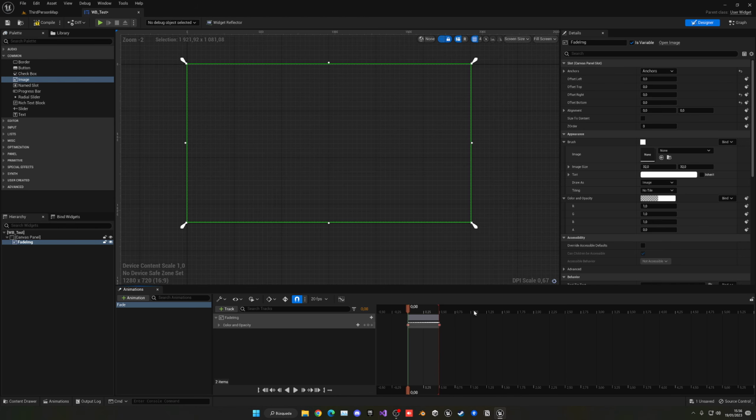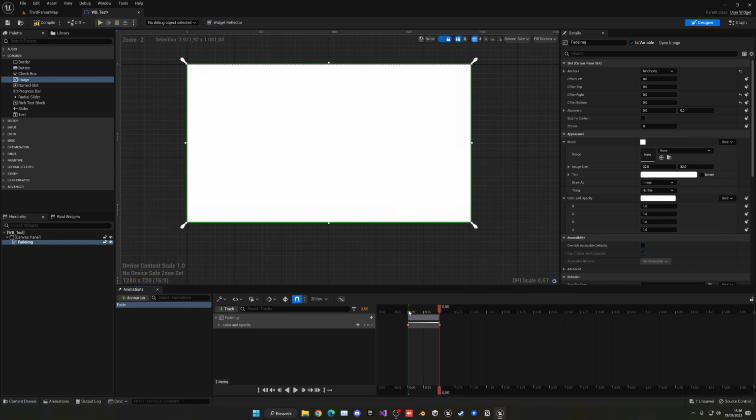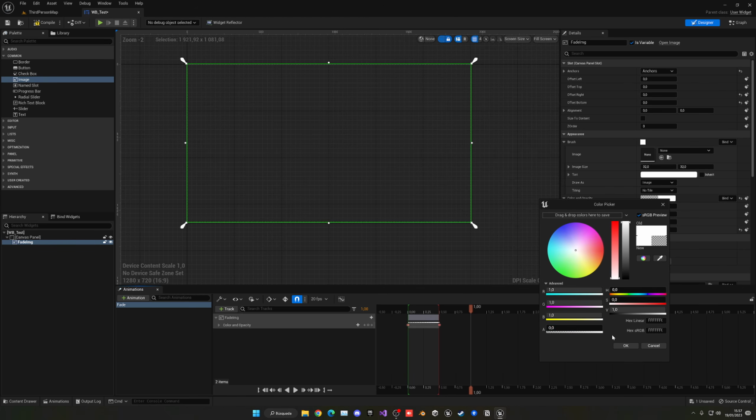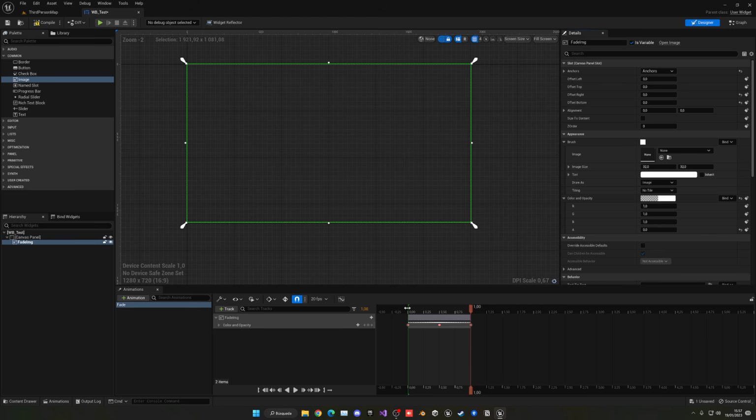If I start dragging, now we have a fade in animation, and it looks really cool. You can see how it will automatically transition smoothly between them. So we have a nice transition between them, and we literally do it in 2 seconds using 2 keyframes. Okay, so remember that the keyframes will be available on the right side of the details panel of your image. Now let's quickly make the fade out. So we can just go into, for example, 1 over here, and then get the color opacity and drop it back down to 0, and then again add another keyframe. And now you can see that, well, there we go. We can fade in and fade out our image.